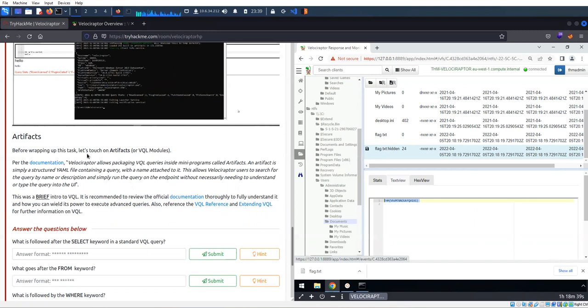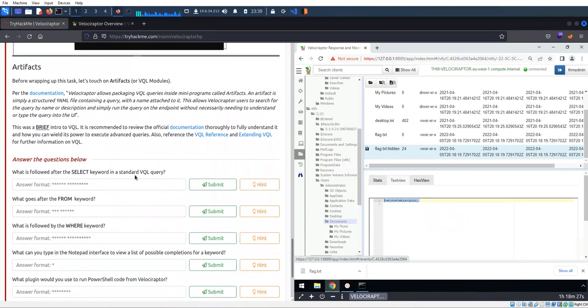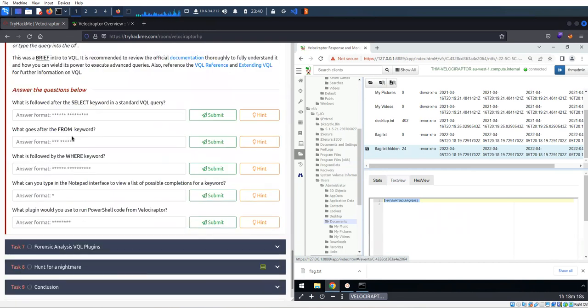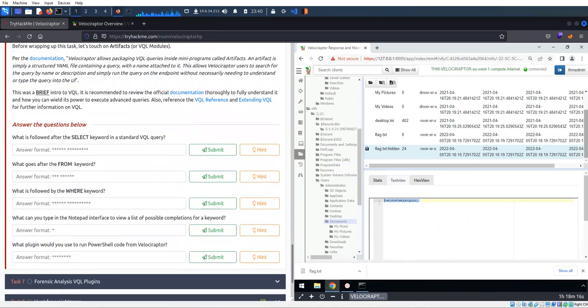You can save it in your system with a known name, and you can also upload it to the artifact exchange to share it with the rest of the community. This is great. So I'll go to the documentation. I think this is where I'm supposed to go now. This is task 6, right?